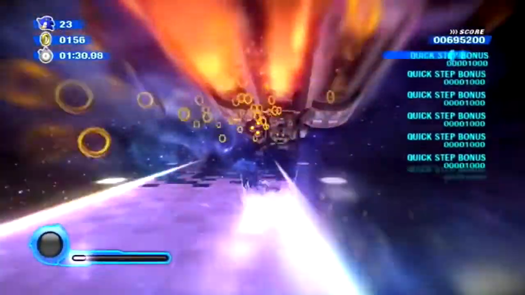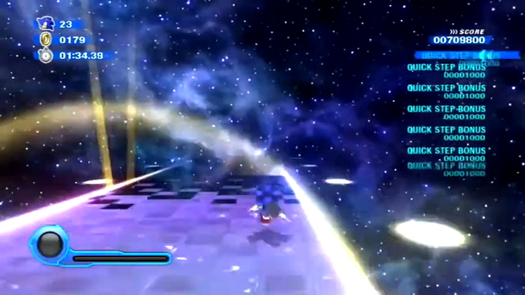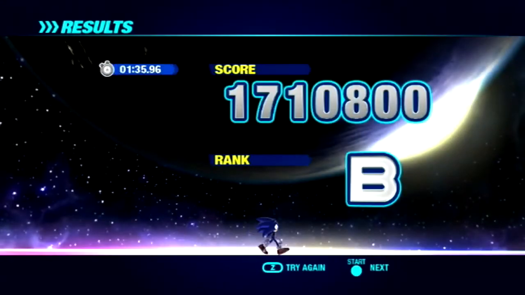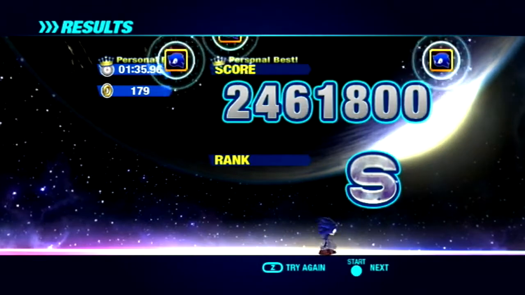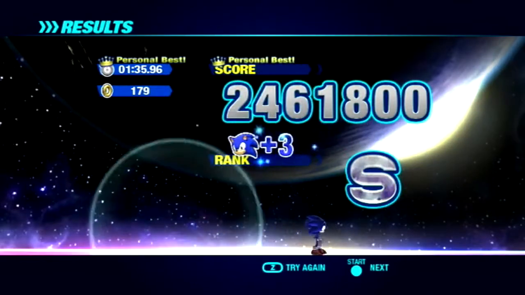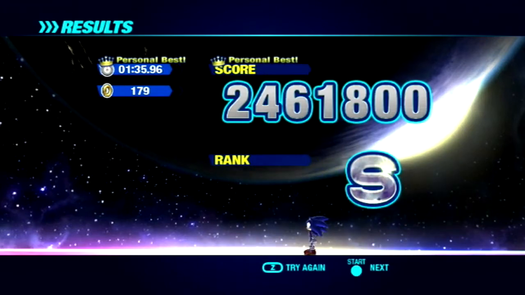Can those damage you, the boxes that are flying out? No, the boxes will destroy when they hit the ground. It's when they throw spike balls that's different. Remember, it counts your total score, then it adds your time bonus, then your rings, and that'll be your total score.